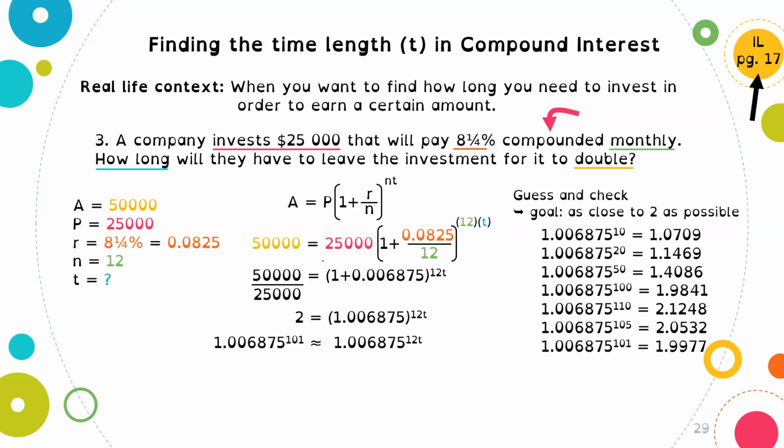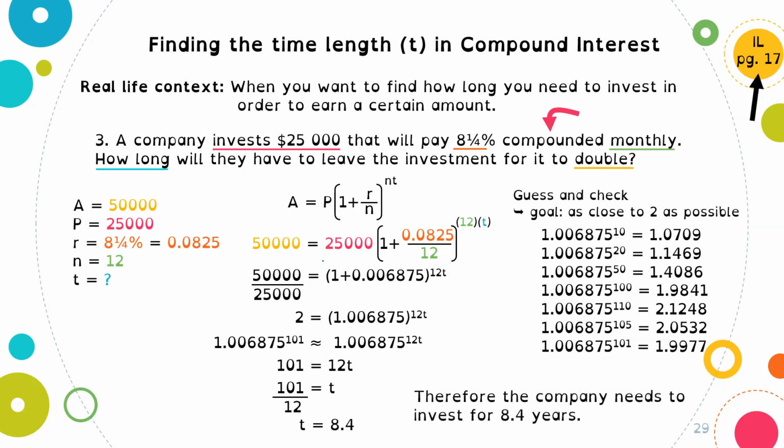So that means that 101 is equal to 12t, which means we need to isolate for t. So we divide both sides by 12, which means that t is equal to 8.4. So what does that even mean? So therefore, the company needs to invest for 8.4 years in order to double their investment.